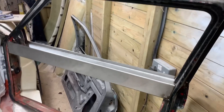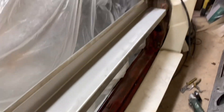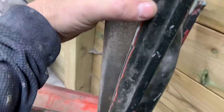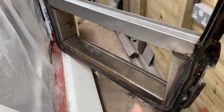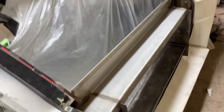Nice - getting it in. First bit is tacked in place and all looking pretty good. We've got to do the downsides now on the bottom and then this one will be ready for the skin. You can actually see what it's going to look like now. We've got this other piece cut ready to go in, shaped up nice - a nice square there, fitting in lovely. Tack weld that in now and we can do the next one on the other side. The inside is done - obviously we've still got to put a handle in, sort the latch out, do the plastic windows and all that - but the actual frame of the door is done, swinging lovely.